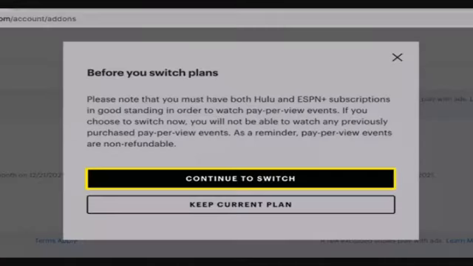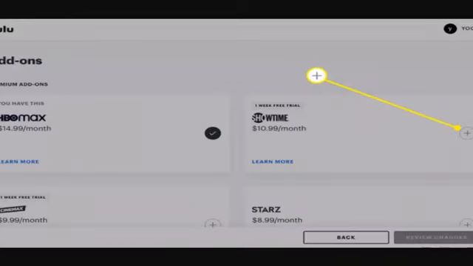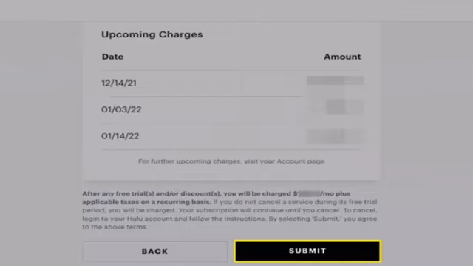When you do that, you'll be able to see this page where you can go ahead and read the following information and click on continue to switch. When you click on continue to switch, now go ahead and select the subscription that you wish to go ahead with. So for that, please click the plus icon right in the corner and then go ahead and enter in your billing date, your card details and all that, and click on submit. And as you do that, restart your Hulu application and you've successfully changed your plan on Hulu.